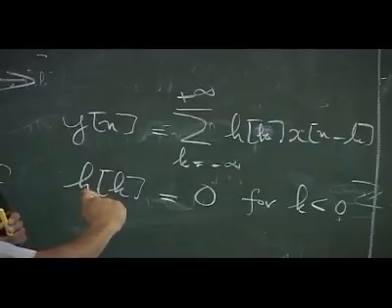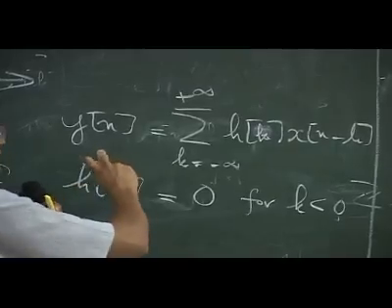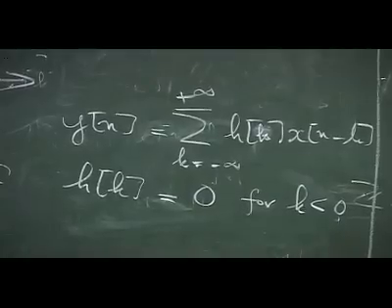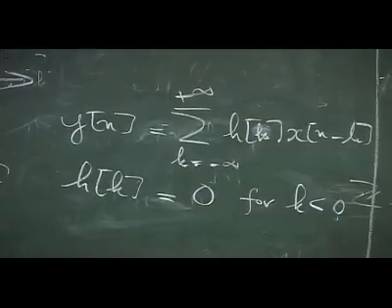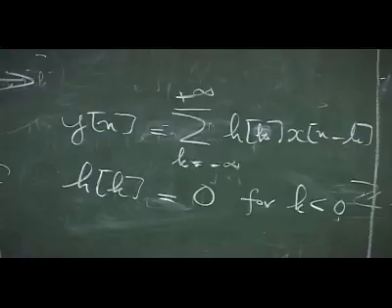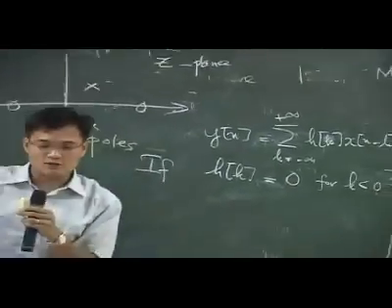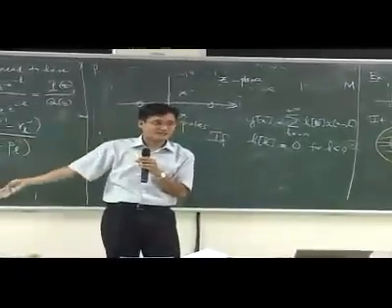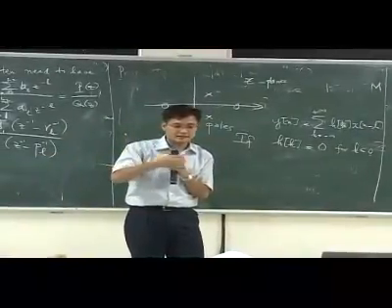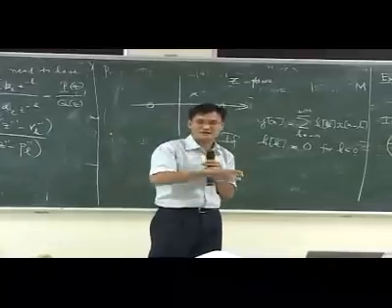What does causal mean? Causal means if I have to run a real-time system, right? I need to predict the stock market. Someone comes and tells you, I can predict the stock market perfectly. When simply I just say, but I need to predict the stock market price of yesterday. Right? So that's the question. You need to predict the stock market. I can only use information in the past. You cannot use something in the future. And that is because it's real time. I need to make money in real time.